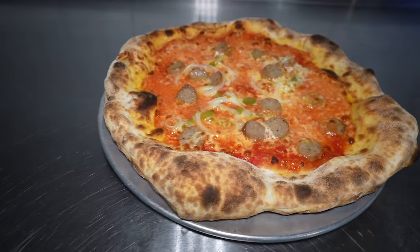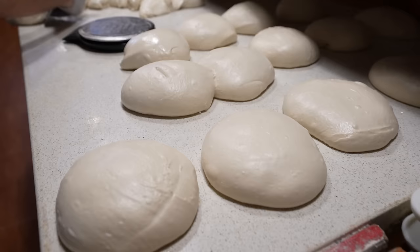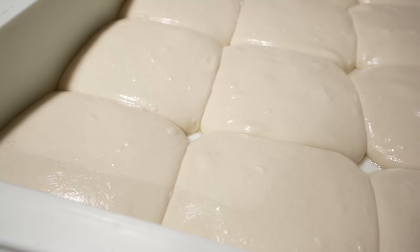Your dough is so light and airy that I'm almost done with my first slice and I don't feel full at all. A lot of pizza spots you get that sinking feeling in your stomach after two or three slices, but not here. With fermented dough, it gets a nicer flavor and the enzymes break apart into the dough so we can digest it. If you're celiac, you're out of luck — but my mother is able to eat my pizza and she has a gluten allergy.